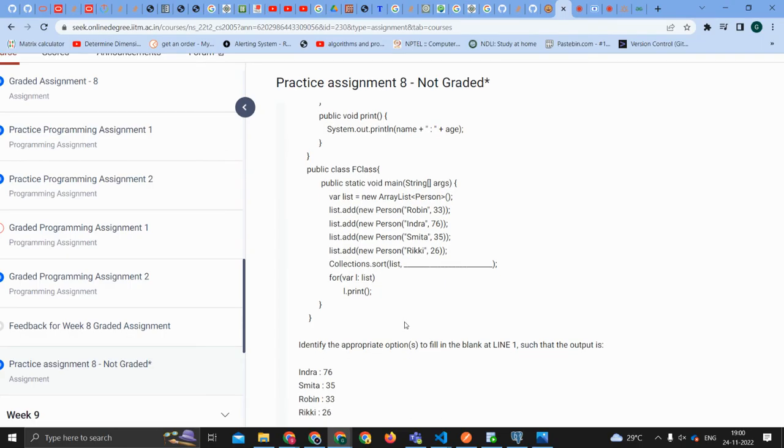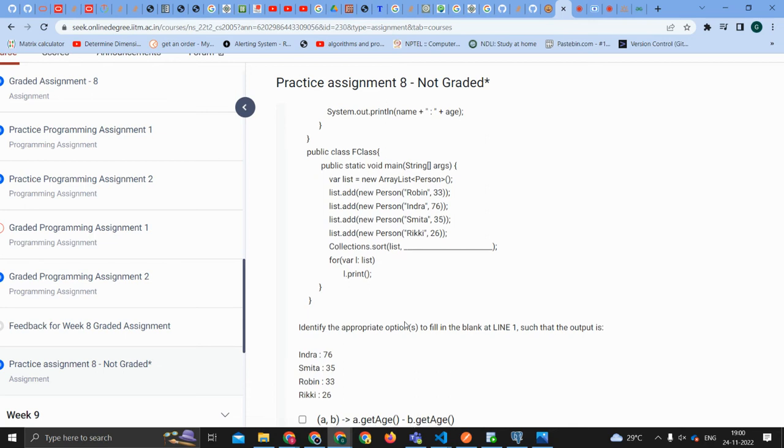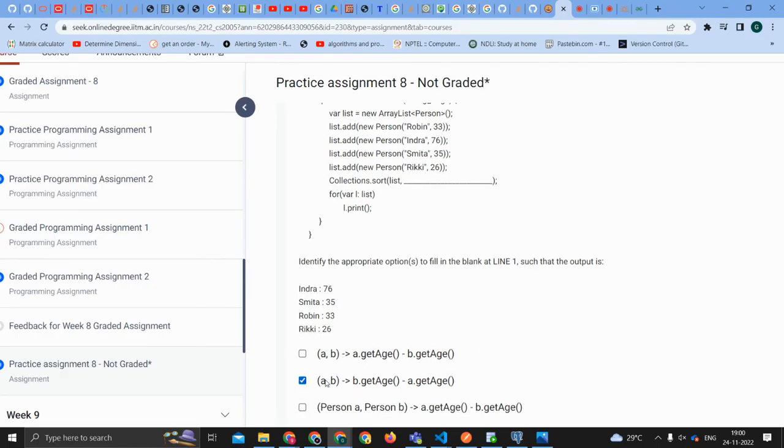Since he is putting it in decreasing order, you should have b.getAge minus a.getAge. Yeah, get age.